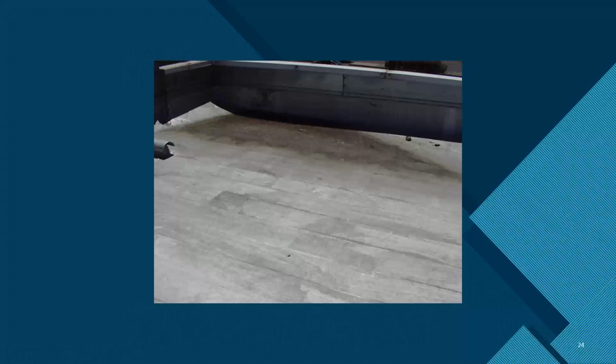Okay, so here, I got some ponding water here and a tall parapet. And then here's our kitchen probably, and we can see the water ponds in this area. The cricket's not big enough to divert the water to the drain. So the next time they build this roof, they're going to have to try to bring this cricket from over here on the right up here and build it out.